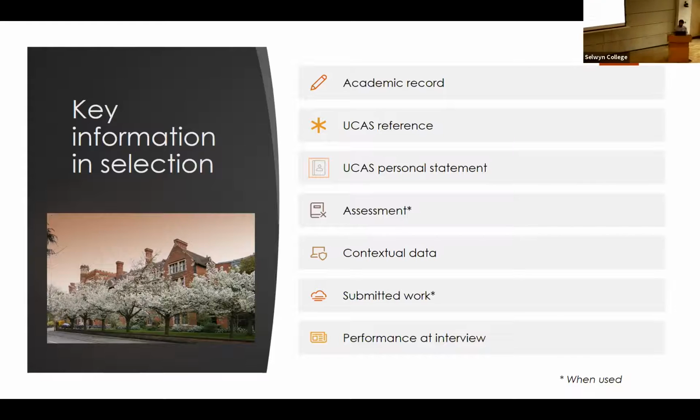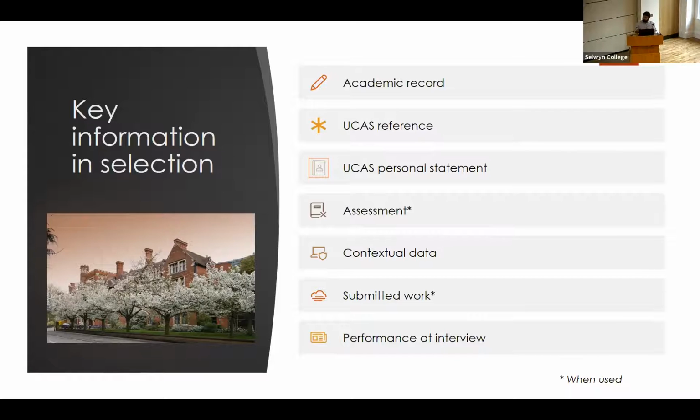We may get some information on assessment, so if you do any pre-interview assessment, or an at-interview assessment, and there'll be more details on those in a moment. But effectively, we'll get any information on that. And the assessments are very good because, as I'll tell you later on, what they tend to mean is that everybody sitting for a place on that course has done the same assessment. So everybody who's applied for that course will have done that. So it gives us a really good idea of how people have done relative to others.